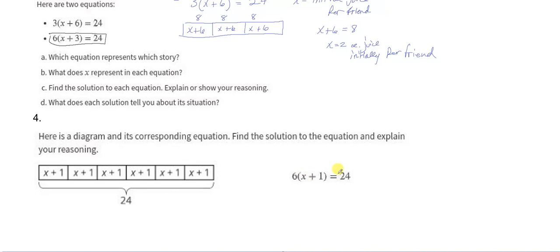Alright, if 6x plus 1 is equal to 24, then 1x plus 1 would be 24 divided by 6, which we know this is 4, this is 4, this is 4. 4 times 6 is 24. So 1x plus 1 is 4. Therefore, that x must be 3 to make that statement true. So x is 3. So there's my rationale, there's my explanation. Well, that's the answer to number 4. Pretty easy stuff.